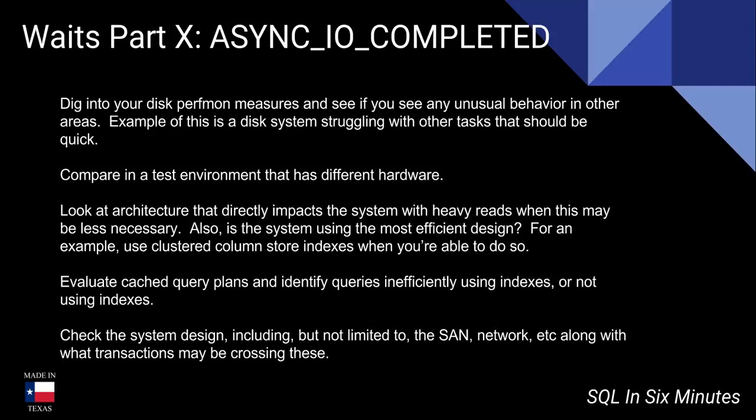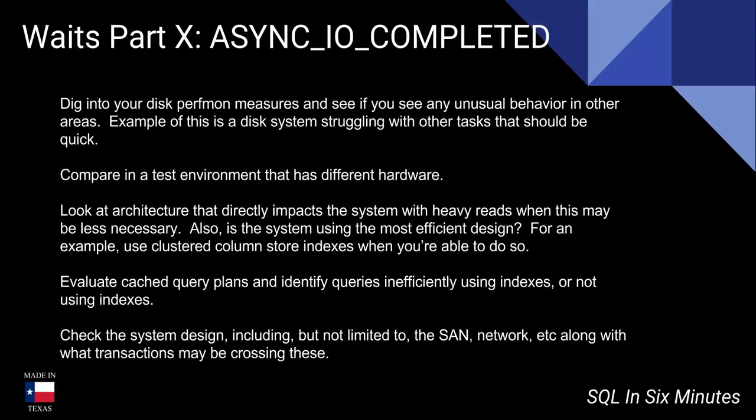Look at the architecture that directly impacts the system with heavy reads, when this may be less necessary. Also, is the system using the most efficient design? A good example of this is a system I recently looked at that was using a lot of non-clustered and clustered indexes, and there were a lot of indexes that didn't need to exist. Remember, in newer systems, if you have access to the clustered columnstore index, that may be more appropriate to use, and then you don't have all of those other indexes that you have to maintain.